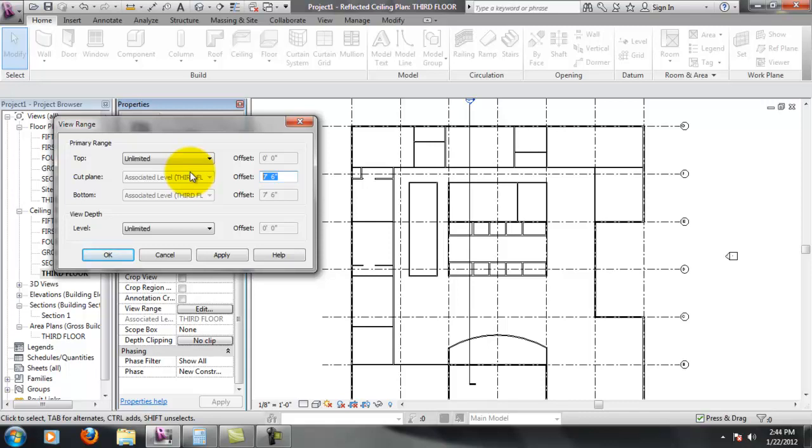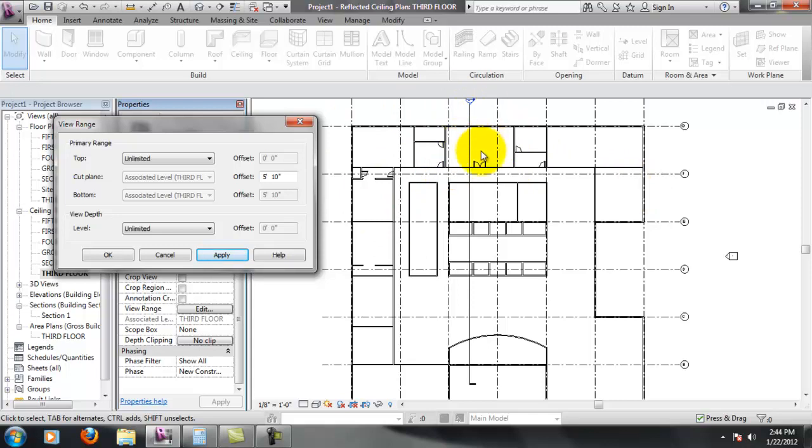So if we know that our highest door jamb right now is going to be 7 feet, the lowest possible door that we would probably have is maybe 80 inches. We could get away with, maybe, let's do 70 inches here, and I'll hit apply. Now, after I do that, this changes to 5'10", but also notice the doors come back in the reflected ceiling plan, which is what we need.